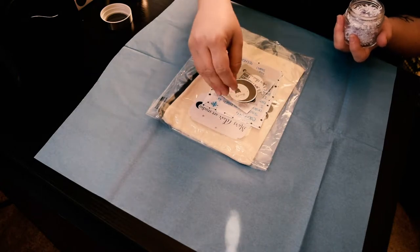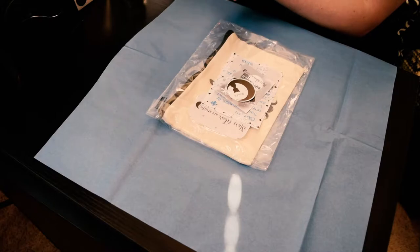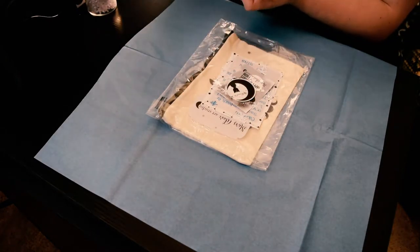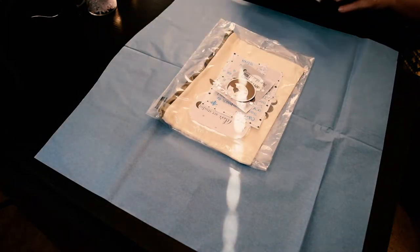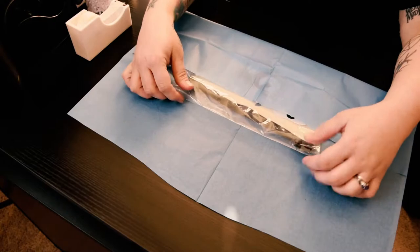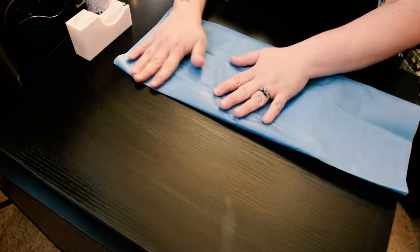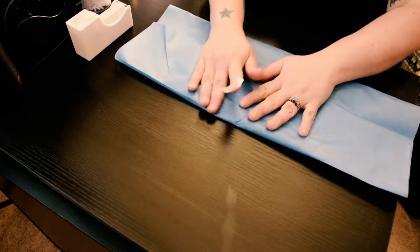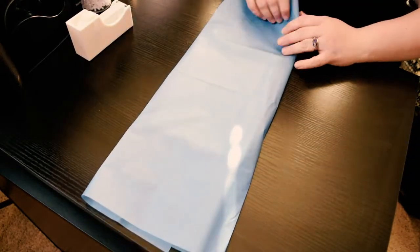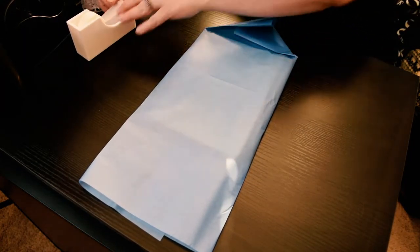So I make my usual note, and sometimes I'll add in a little blessed bee moon cat sticker instead of my normal sticker that has like a little quote, just because the blessed bee is more witchy, and this person ordered something witchy, so I decided to give them that sticker. And again, personal note and my little snowman thank you. And my confetti.